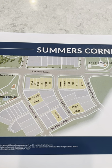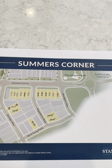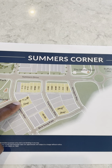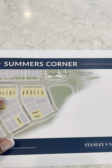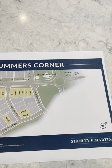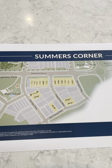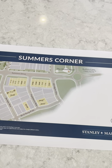Here at Summers Corner they have only a couple of lots left — the ones with lines through them are no longer available, and this map was printed just two to three months ago, so these homes are selling really fast. We're currently on lot 15-9; lot 15-10 has sold. There are about six slots left, and you'd be right next to the pool house.